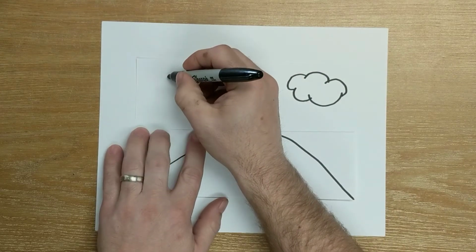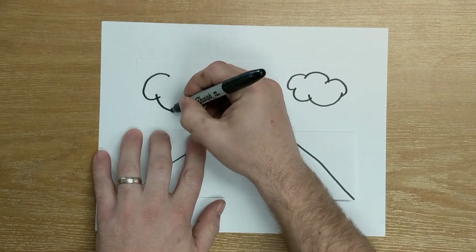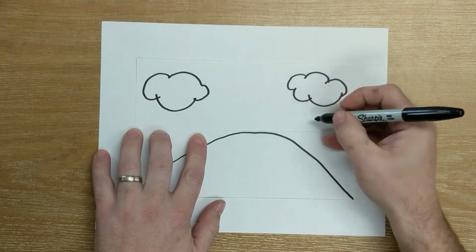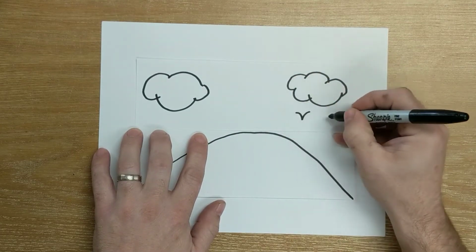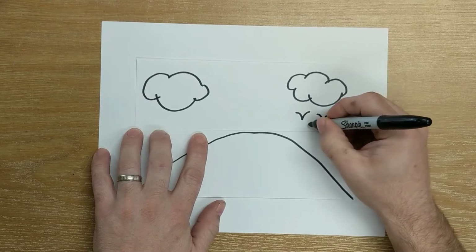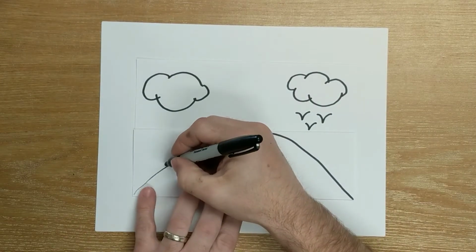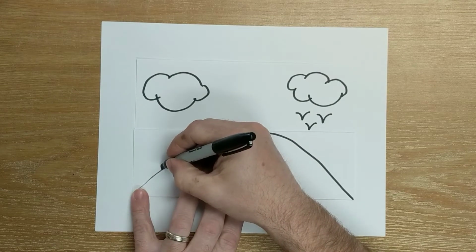Cloud there, big cloud over here as well, and we'll even draw some birds in. So you can draw birds by doing little V's like that. Nice, awesome.